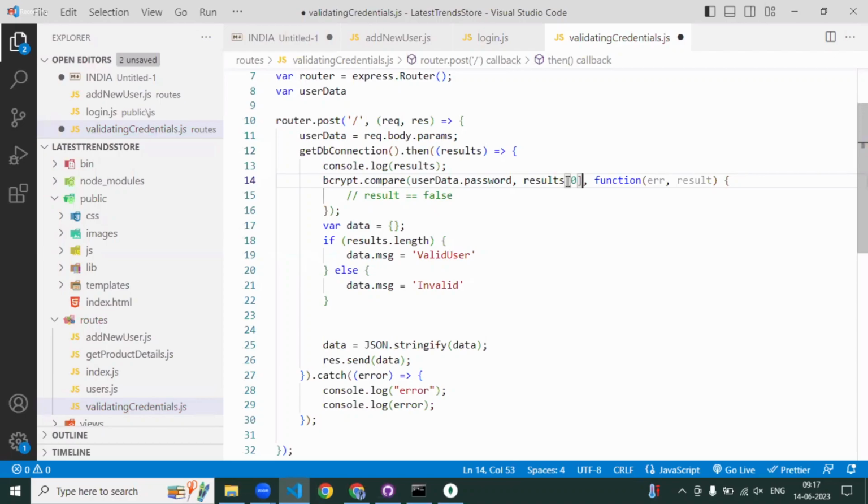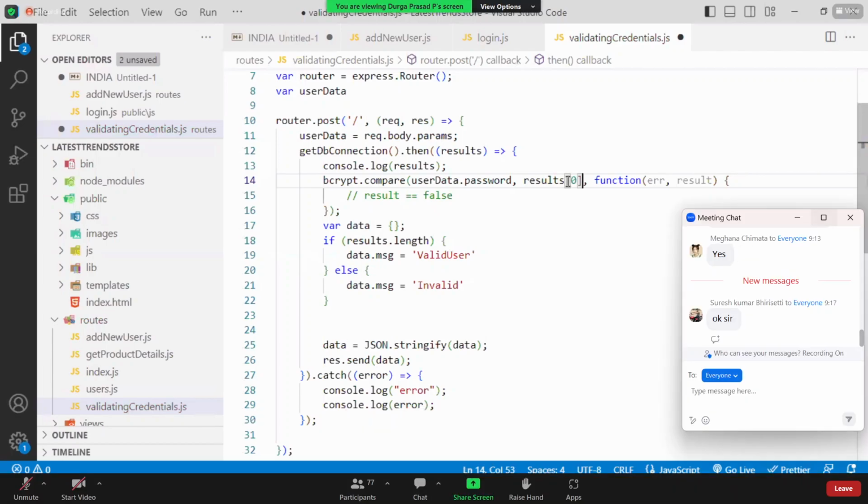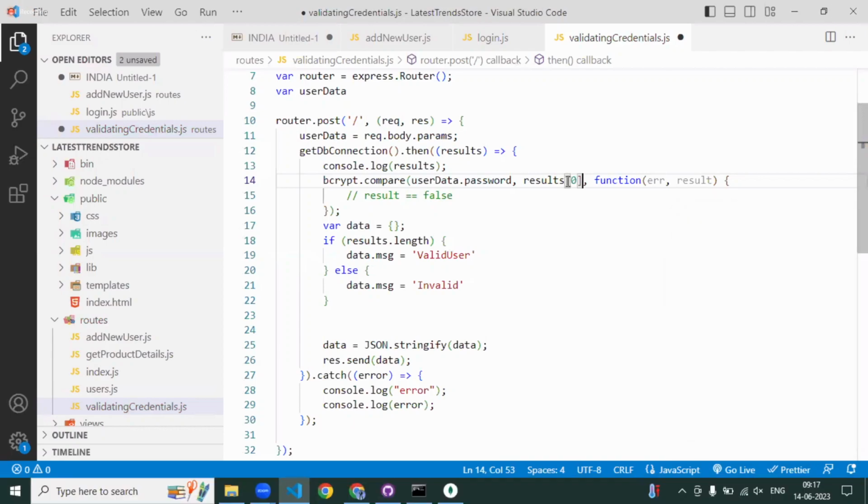One second, guys, the system got stuck. Come on, what happened to this suddenly?